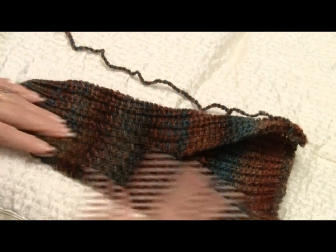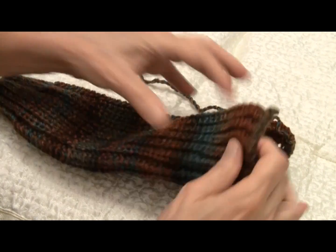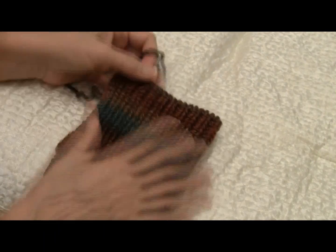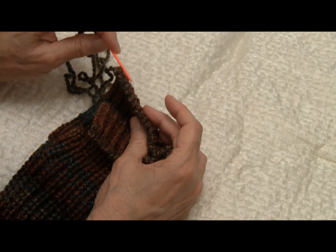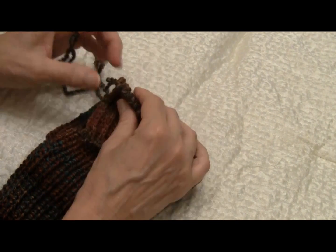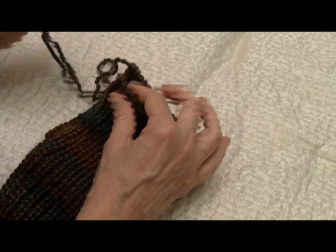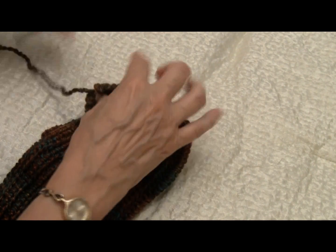Now my favorite part of sewing up this slipper is actually the heel. It's really easy and it turns out great. You're just going to fold it in half like this. There's a definite curl where the stitches sort of go around the edge, and that's what I'm going to catch. I'm over here and I'm going to catch the first 2 of these curly loops on this side.